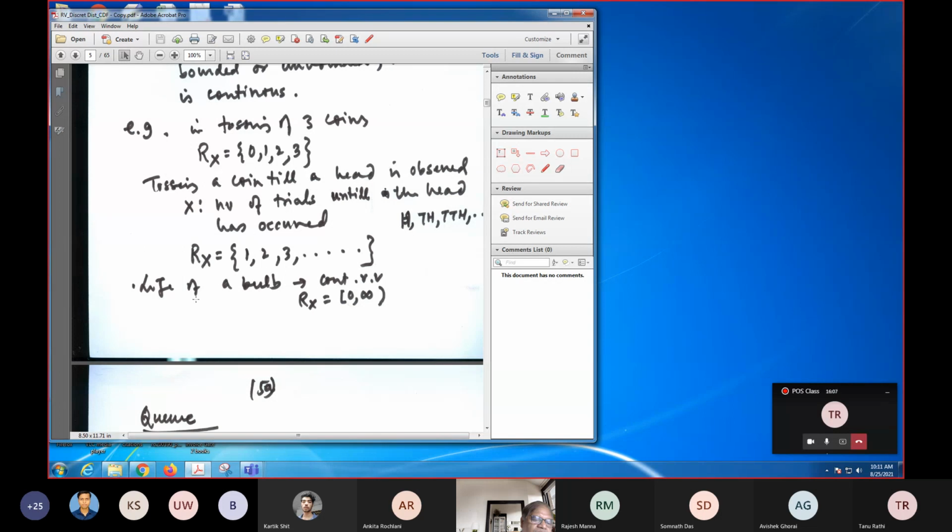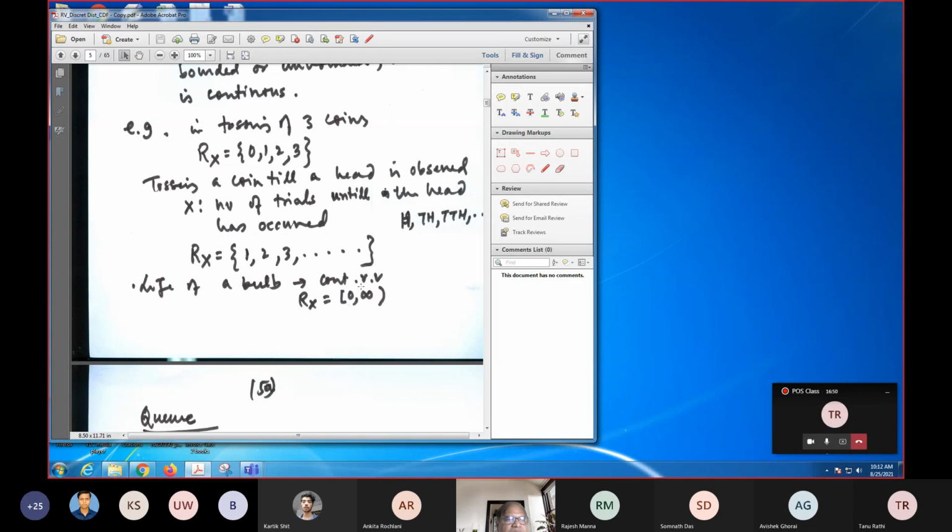Now, for a continuous random variable, there are several examples where you can represent the random variable in the form of an interval. Say for example, the life of a bulb. Suppose you buy a bulb and put it in your room. What is the life? Can you tell in advance? You cannot tell in advance that it will last for 2 hours or 3 hours. Sometimes it happens that you buy a bulb, put it in your bulb holder, and immediately it gets out of order, meaning it fuses.